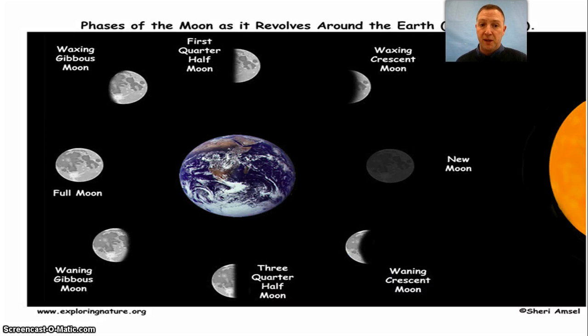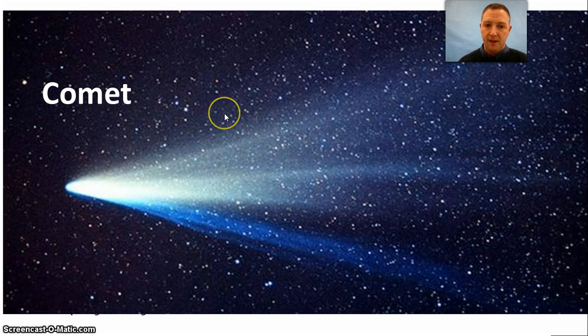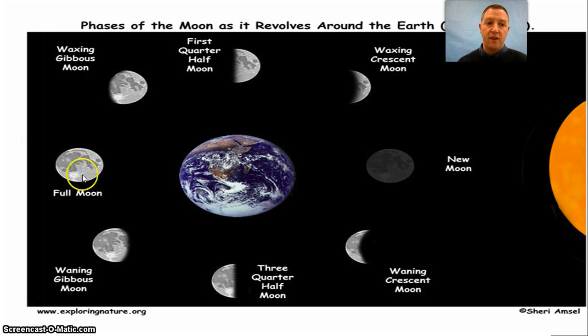All right, let's blow up these pictures so you can draw them. Here are the phases of the moon. Notice, here's the sun on this side, here's the Earth. Okay? When the moon is between us and the sun, we don't see the lighted phase. It's on the back side, so we see a new moon. Let's go back. Man, what am I doing today? When the moon is on the opposite side, here's the sun, here's the Earth, here's the moon. That's when we see a full moon.